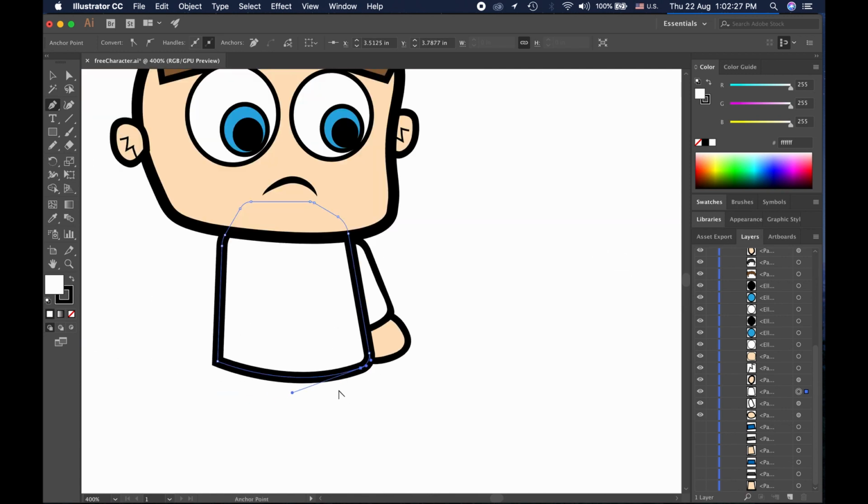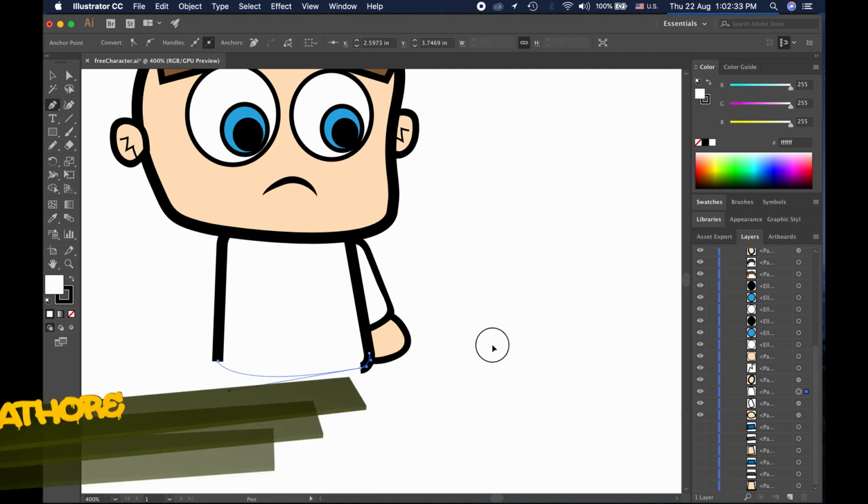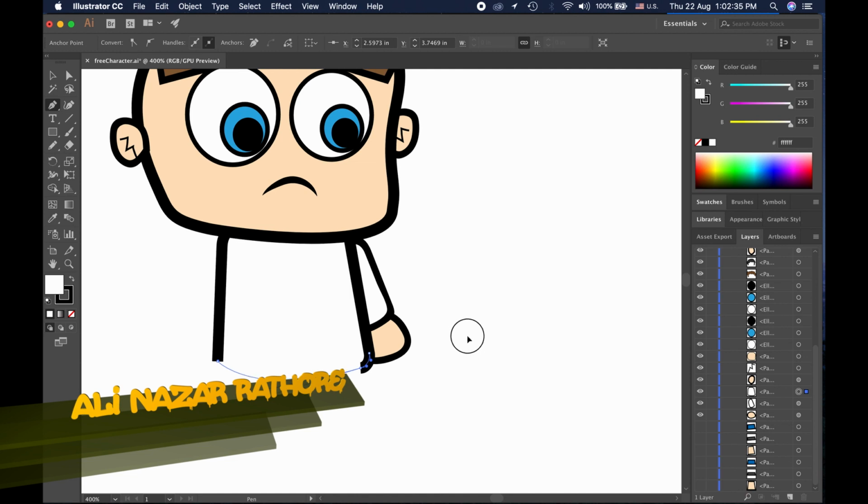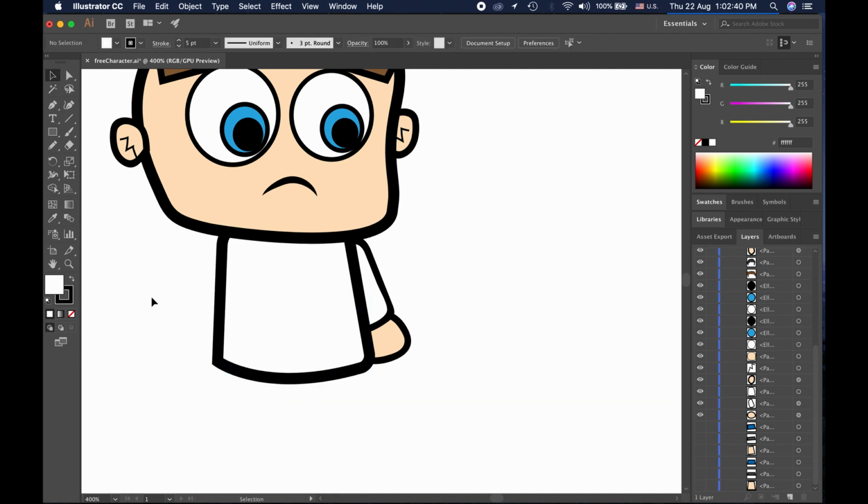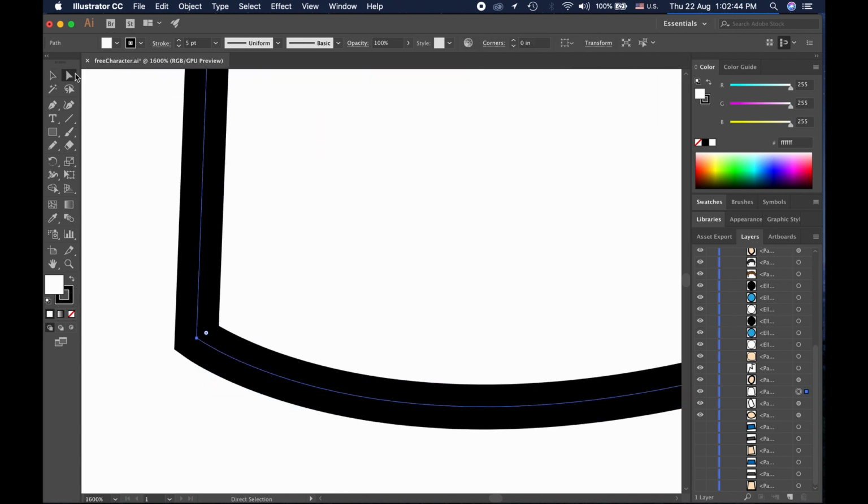Too zoomed in. Do it again. Looking for a curve. Yeah, that's about it. And with the left side, I'm just going to give it a bit of a curve.